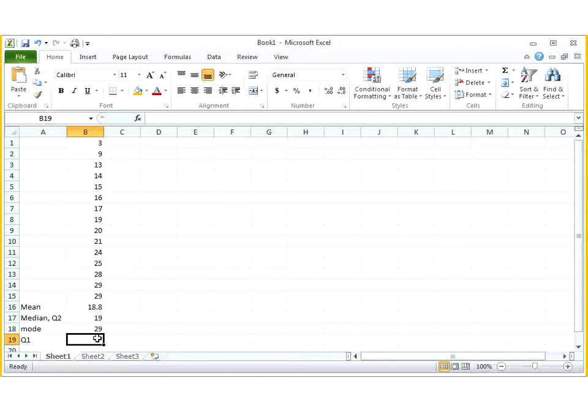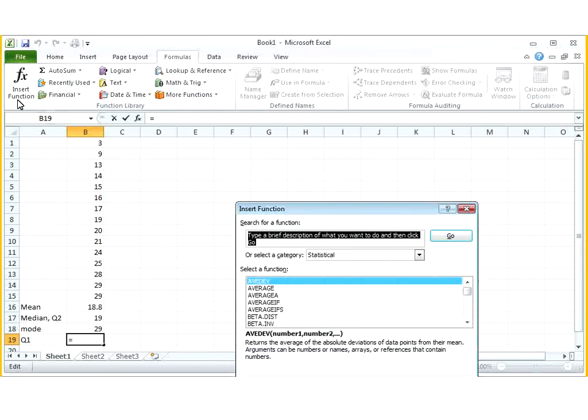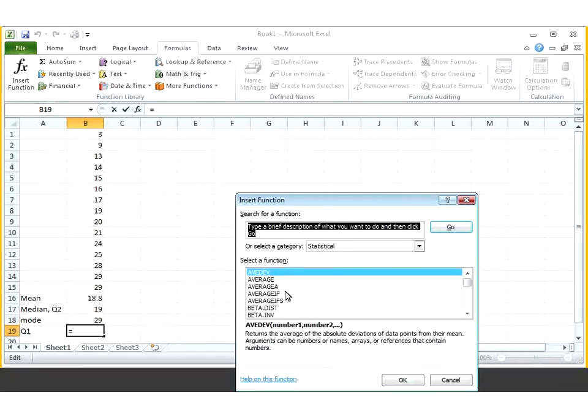So to do the median, we have to go up to where it says, we have to get a formula, right? Get the formula. So keep going up higher. Keep going, there we go, right there. Click on that. Okay, and then we're supposed to insert function. Yeah, so we can do that, insert function. And do we have the right category? Yes. Okay. And so what are we looking for?